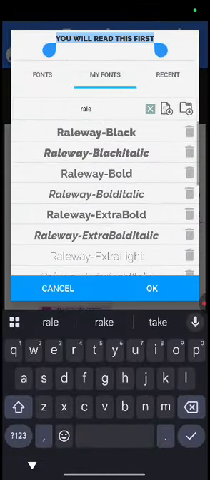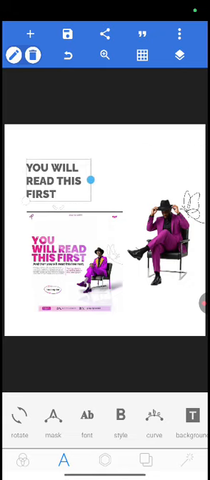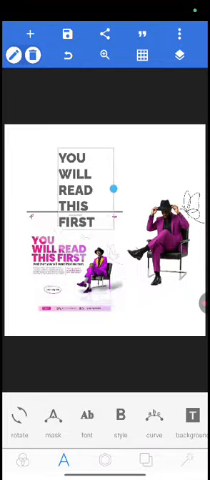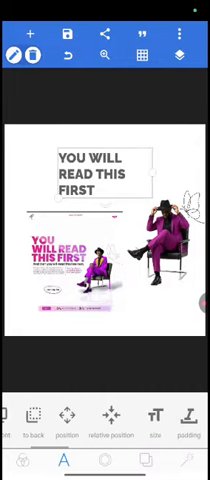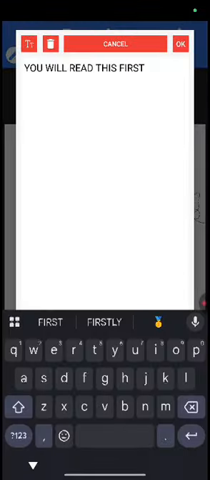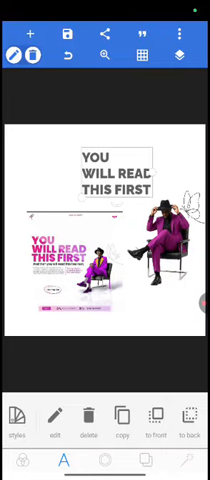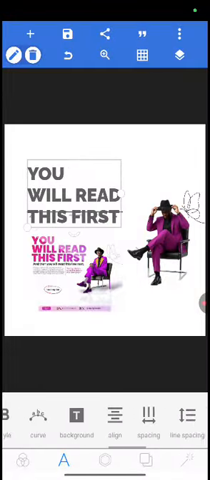So this is Raleway Black. You will read this first. Let me break it, break this, break this. Remove the line spacing.